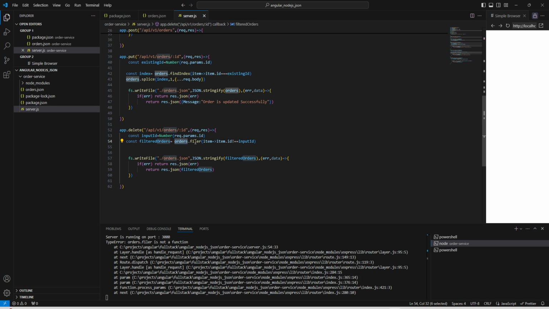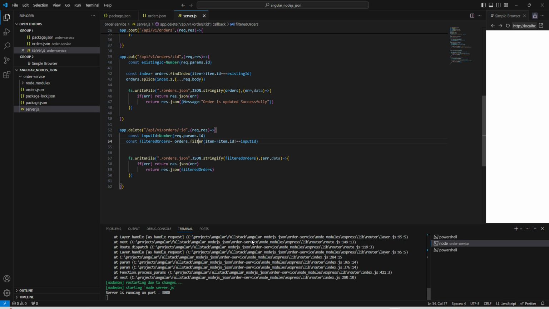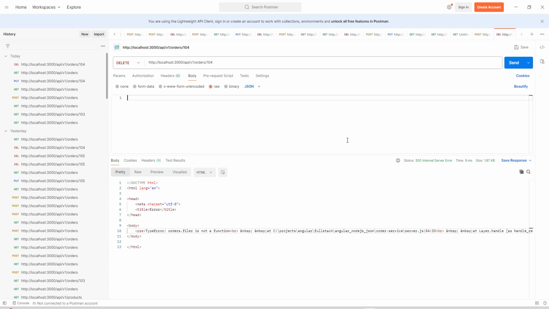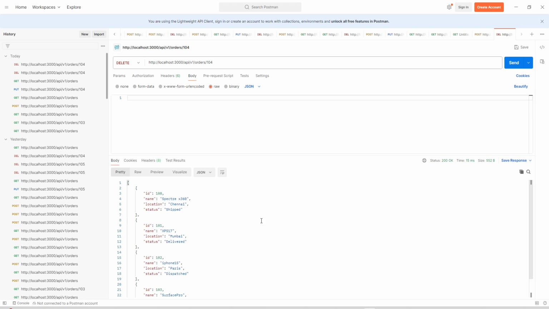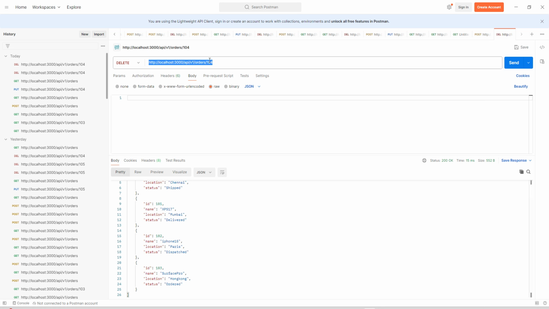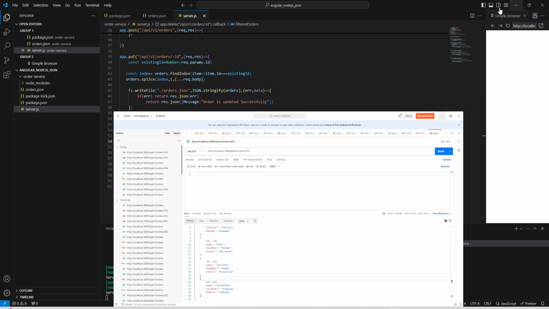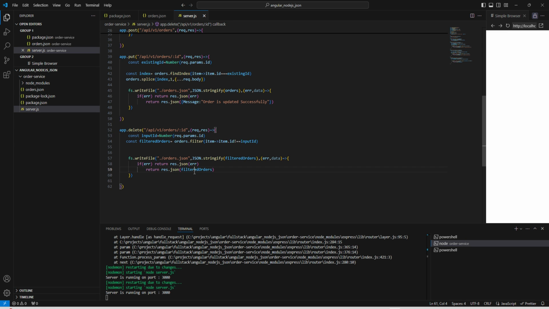There is a spelling mistake, API, 'lt' should be there, seems good. Now let us call the delete method again and check. Now you can see the object is deleted, 104 is no more in the list. Fine. So delete is working fine.